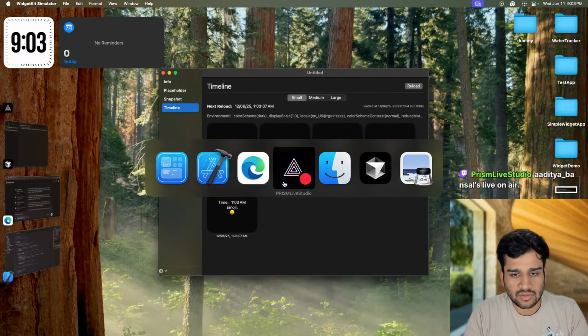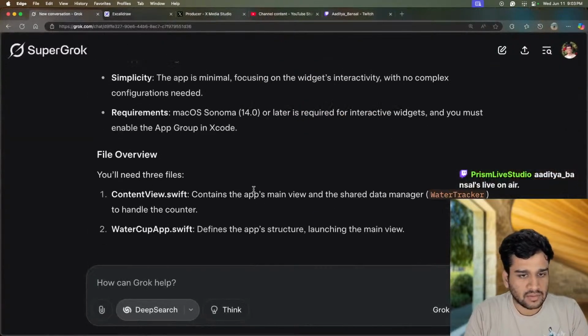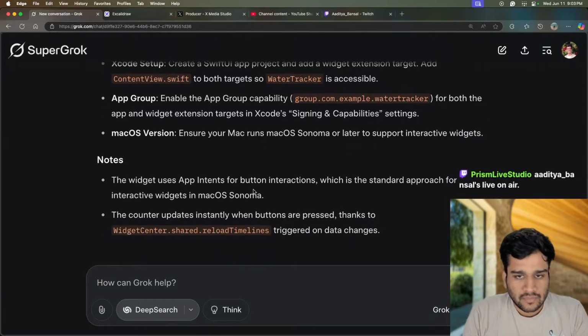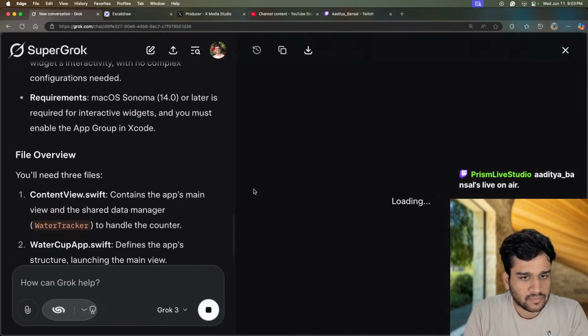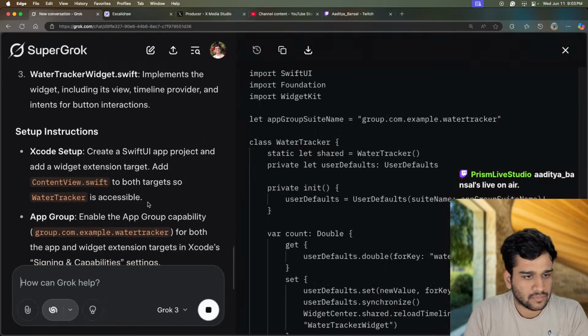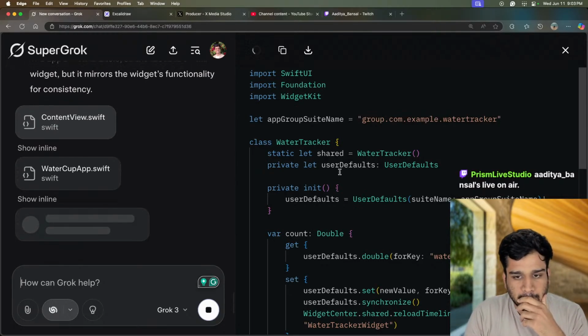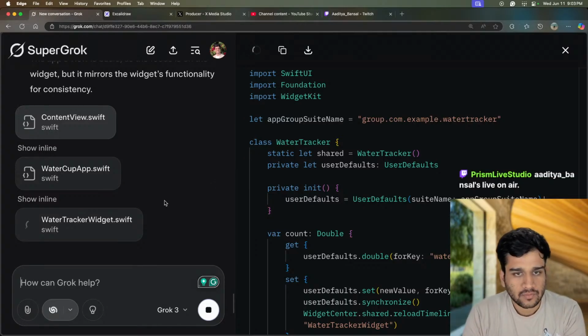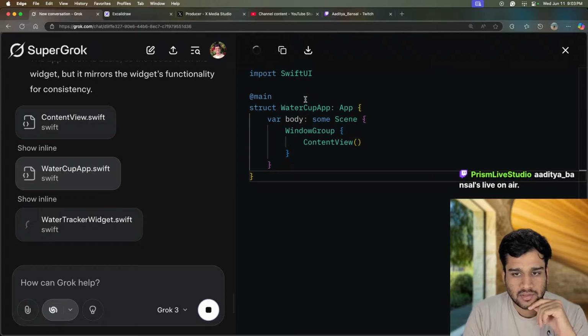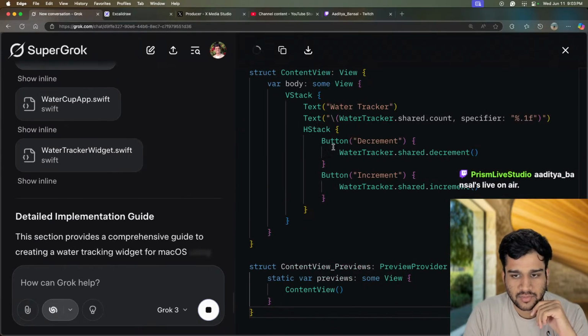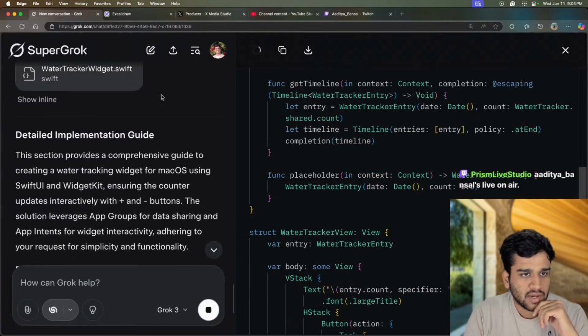So yeah, the structure looks the same. This is, I guess, our content. This is our simple content view. This is the content view. And then we have the widget.